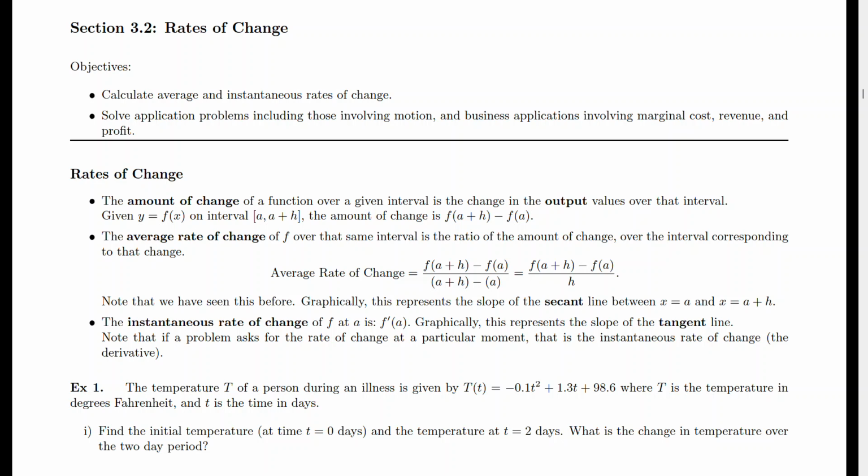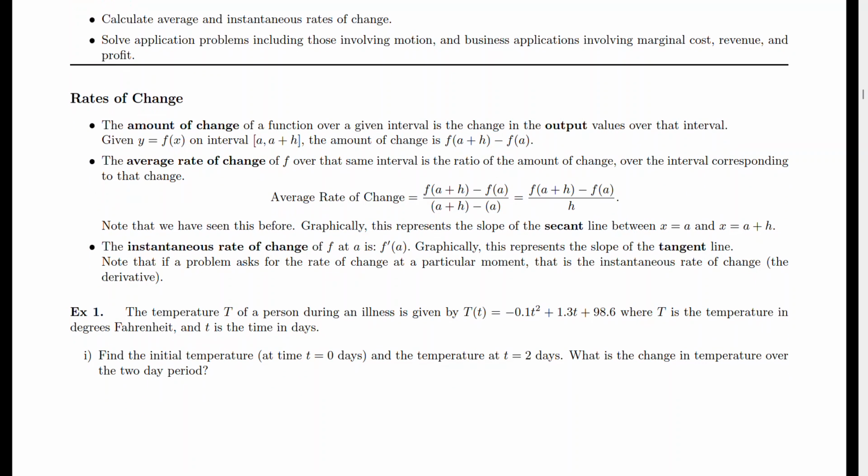And finally, the instantaneous rate of change. If I ask you for the function's instantaneous rate of change at some point called a, where a is just a random real number, all I'm doing is asking you for the derivative evaluated at that point. And remember, this means that we're looking for the slope of the tangent line at that location where x is equal to the number a. So if you hear the words find the rate of change or find the instantaneous rate of change, that means they just want you to find the derivative and then plug in some number into it.